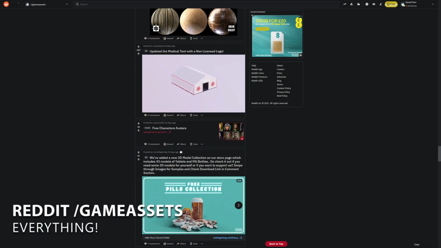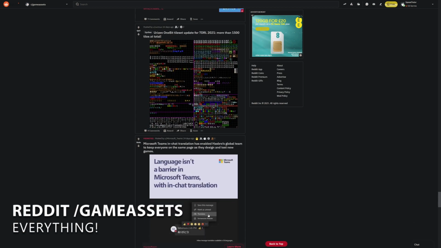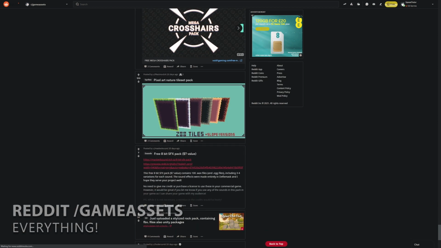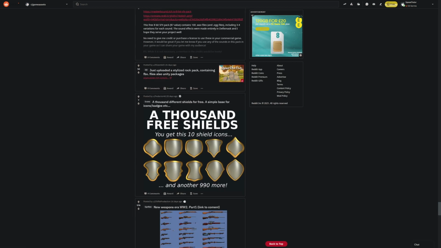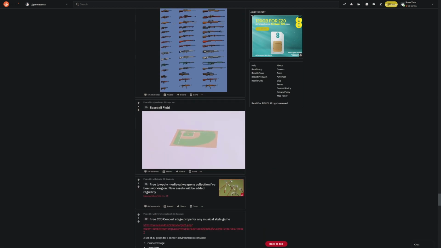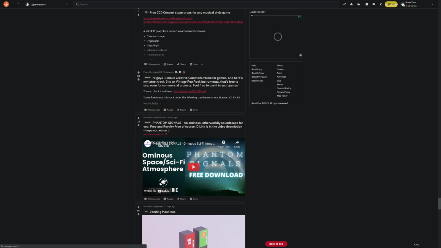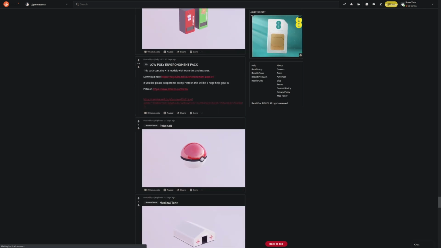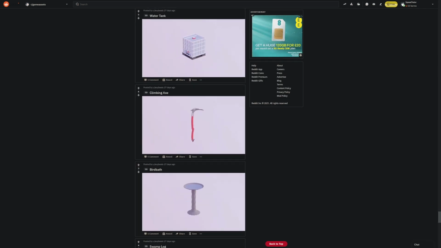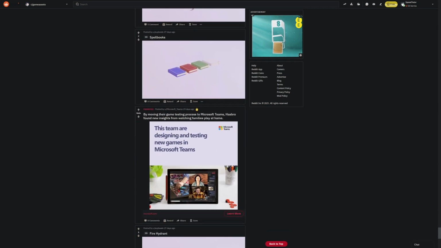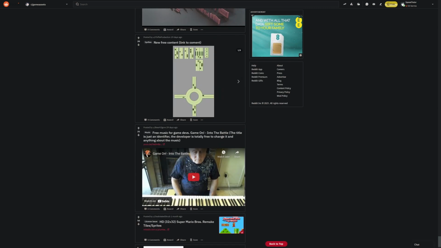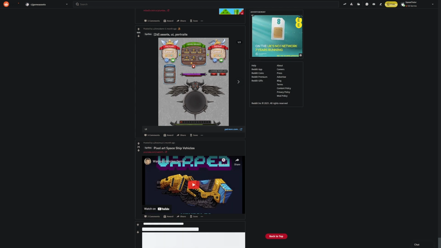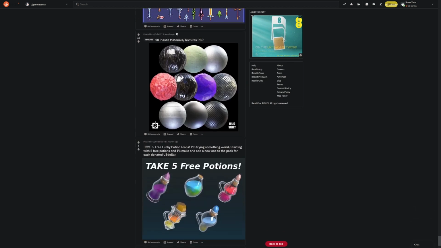Another great one to check out is the Reddit community for game assets, which creates a ton of free game assets from all over the web. You can get fan created content and lots of links to sprites, music, backgrounds, menus, GUIs, and so much more, with lots of people on there, so it might be one that you want to be subscribed to if it's something that might be for you.